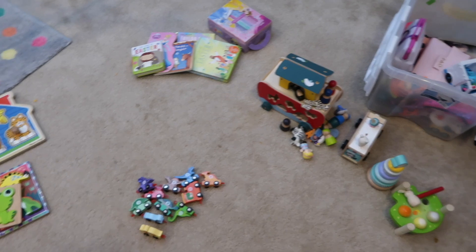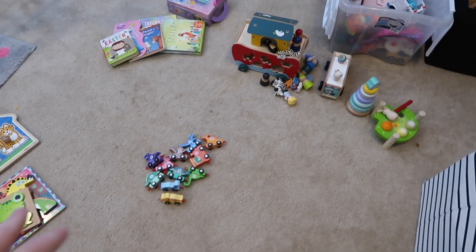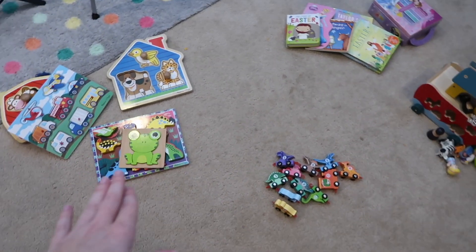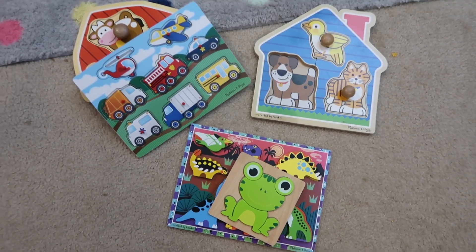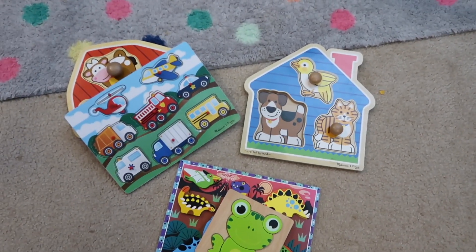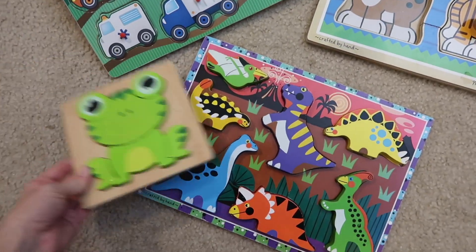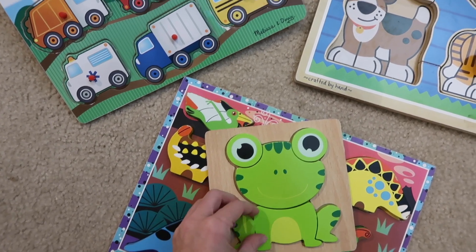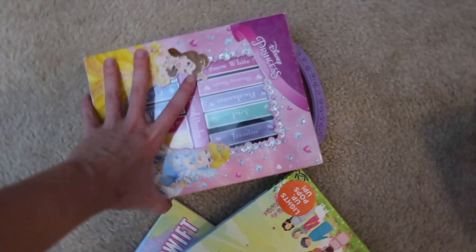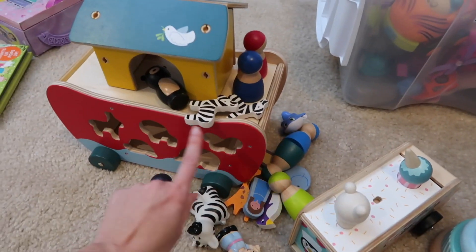So accomplished, you guys — you got this! Okay, this is your sign. You have to go clean out the playroom, your kids' rooms, wherever they play. You've got to take care of it before Santa comes so there's room for the new toys. My carpet is disgusting — I need to vacuum so bad. Is that a piece of Dorito on my carpet?! I found all the pieces to our puzzles, to our train books that we've been looking for, all the pieces to our Noah's Ark — and that was not cheap, so I'm glad I found them.